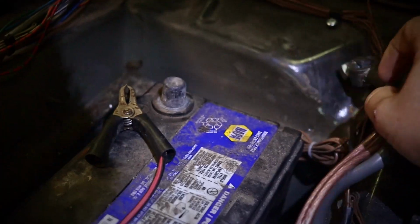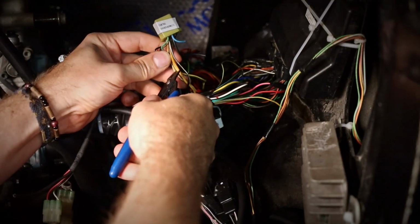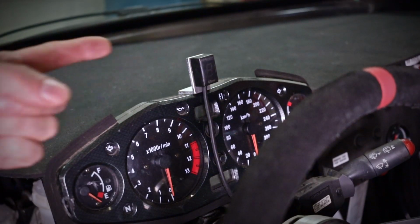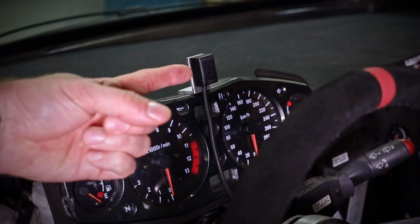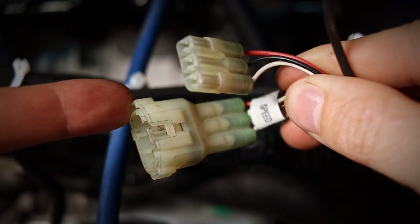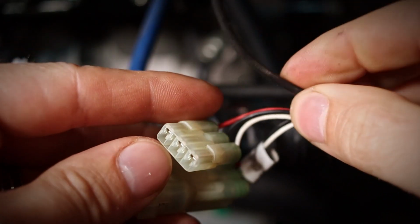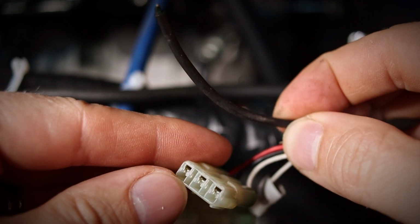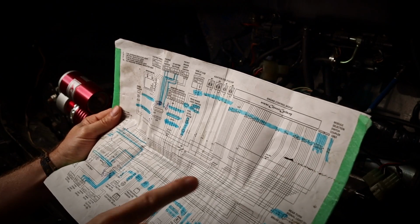But maybe I should unplug this. Then I arrive at the connectors of this guy, the gear indicator. When I bought the Hayabusa engine, it came with it. I knew it was mainly connected to the speed sensor, but there's a 4th wire which is connected to... let me check.